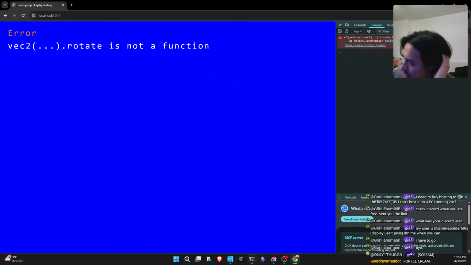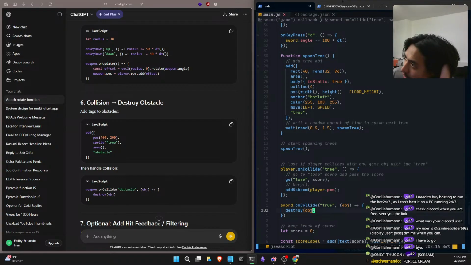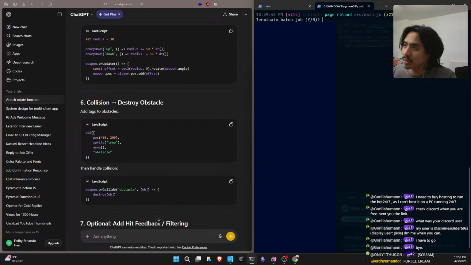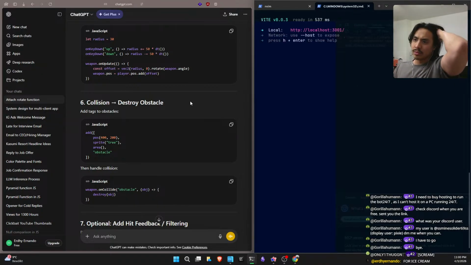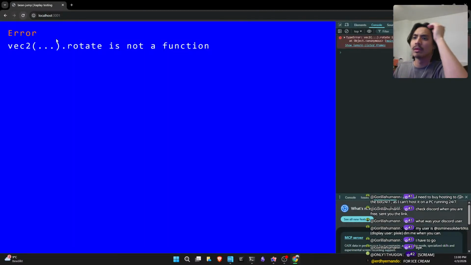Okay, that's not a good sign. Do we have any error from here? No. fx2 rotate is not a function. Okay.